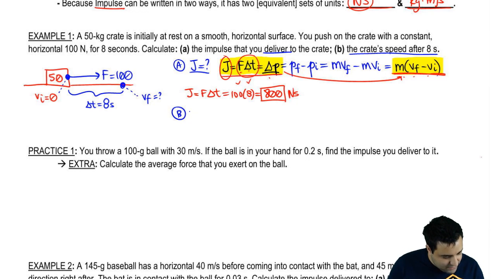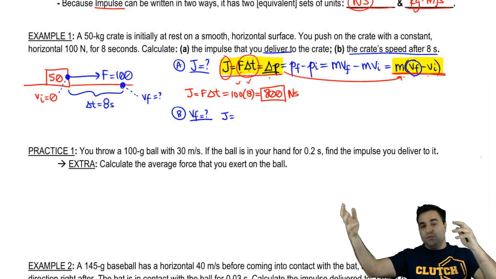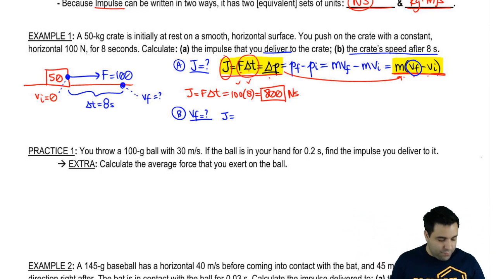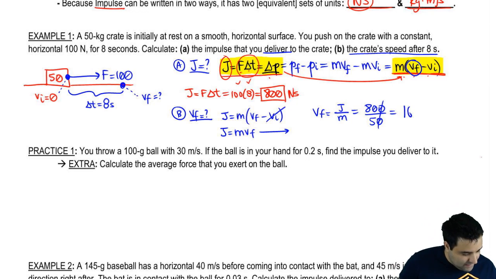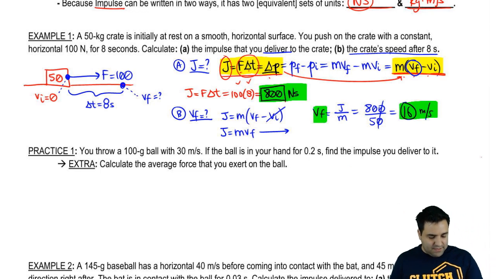For part B, we want to know what is the final velocity. And if you go back to the impulse equation right here, final velocity is right there. So I can simply write J all the way to the left because I have J, and then this stuff all the way to the right because I want V final. So when you're building an equation, there's a left and right. One side needs to be what you have, and the other side what you don't have, or at least you can only have one unknown. So I have J = M V final minus V initial. V initial is zero, so this becomes even simpler. J = M V final, so V final is J over M. J is 800, M is 50. And if you divide the two, you get 16 meters per second. So these are the two final answers. So hopefully that makes sense. Let me know if you're stuck in anything. I've got a practice problem here for you to try. Give it a shot. Let's see if you get it.